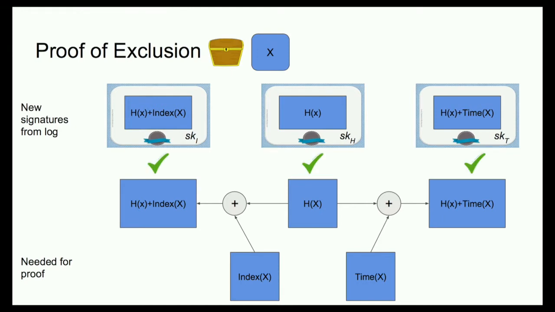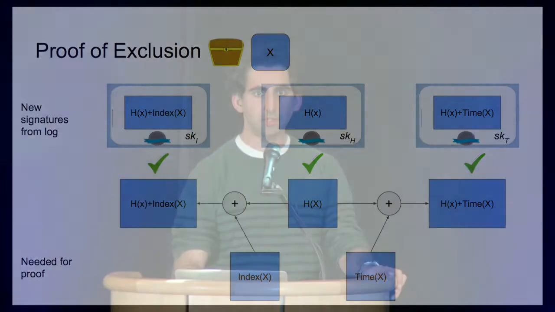And now, once we've done this, we know that the values for the index and the timestamps that we've used correspond to values that actually came from the log, because we have signatures from the log. But because everything is under a commitment, we don't actually learn what the values are that we're using. We don't learn what the log has signed. So we now have private versions of the index and the timestamp that we know verifiably come from the log. And once we have this, the proof from the previous slide can go through because you know that the numbers you're using are actually legitimate and not just made up.